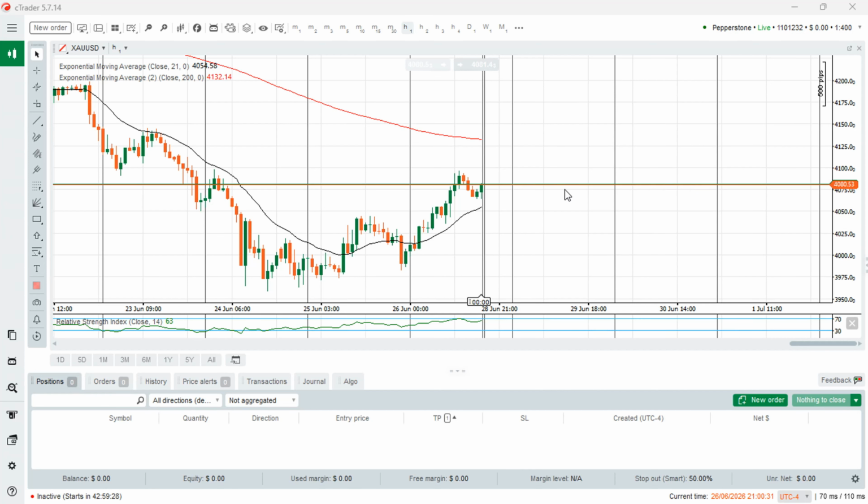Introducing to you one of the most powerful trading platforms or trading software in the world. It's called cTrader. It's a charting platform developed by a company called Spotware. And what you can see on my screen right now is the cTrader trading platform. It's very powerful, and you get all the features that you need for free.